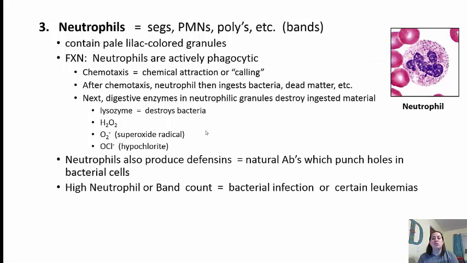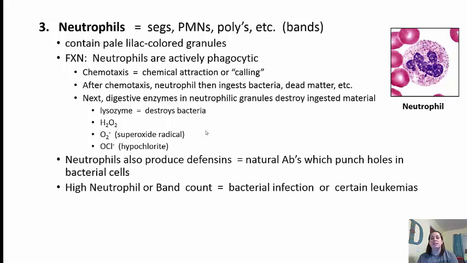The function of the neutrophils is to actively do phagocytosis. They actively are like the Pac-Mans to eat and neutralize whatever the invader is. The big thing though is that we have to call them into the area. Whenever an invader comes in, we've got to get the neutrophils there, and this is through a process called chemotaxis. The injured cells, or the cells that come in contact with the invader, will actually release chemicals that attract or call these neutrophils to the area, and this is called chemotaxis.